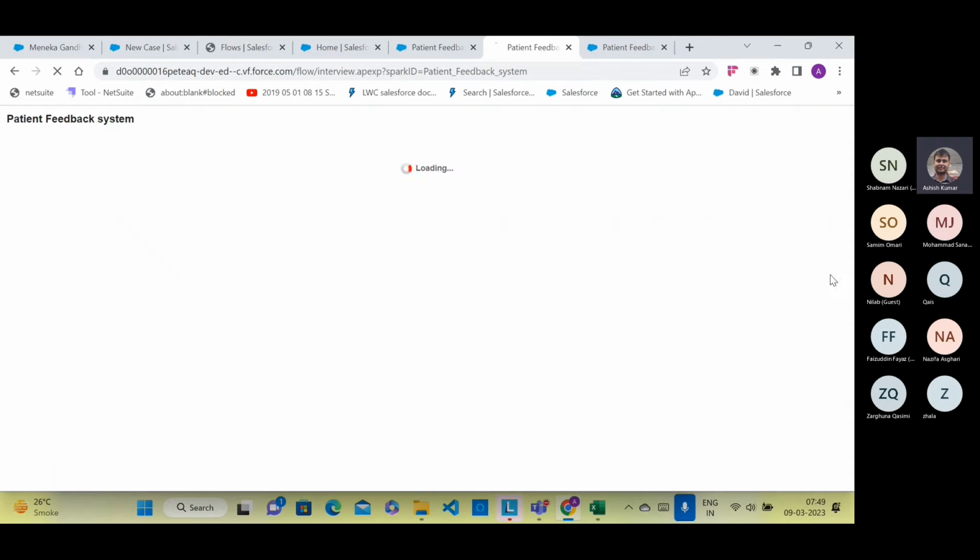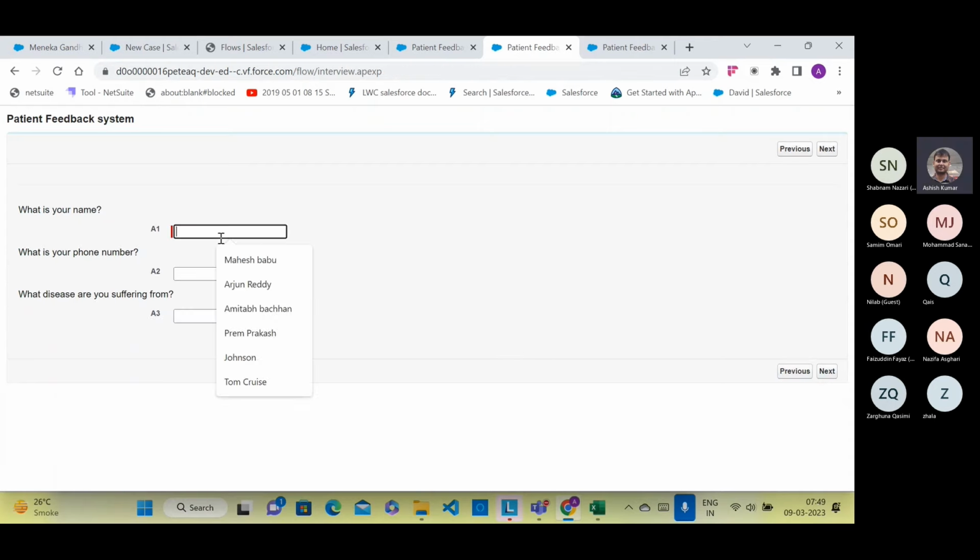Second scenario. What is your name? Let's say I'm providing the name as Mr. Boris Johnson. What is his phone number? Let's say this. What is the disease he is suffering from?